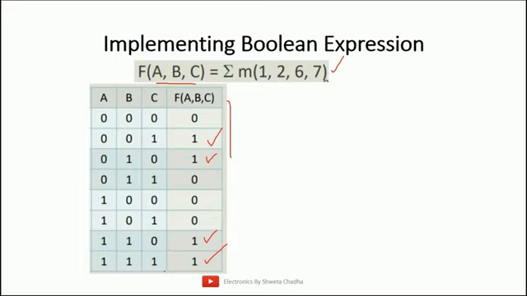All these entries I have filled with the value 1 because the portion belongs to SOP. On the other hand, the remaining values are filled with 0. So this is how you can write down any given expression into a truth table. Once we have the truth table, it will become very easy to simplify using the multiplexer IC.